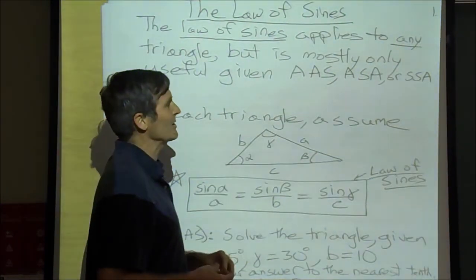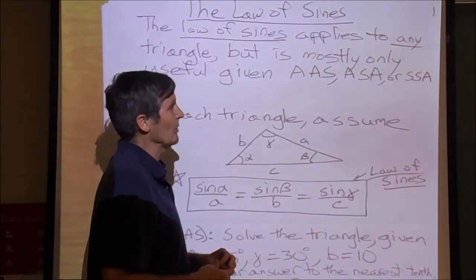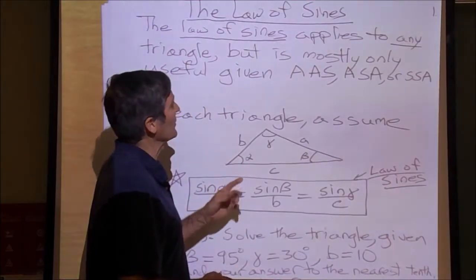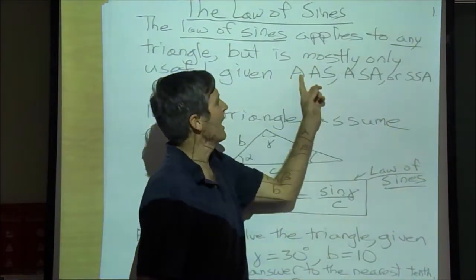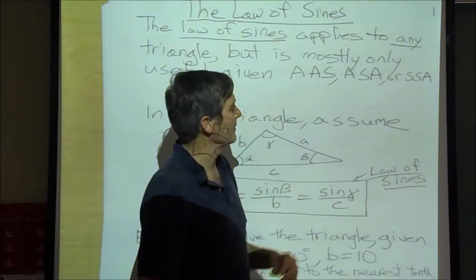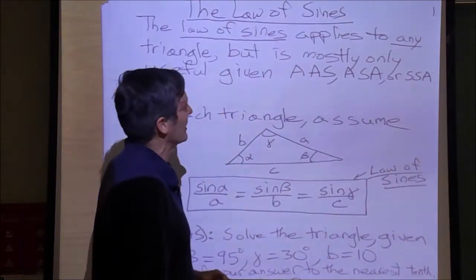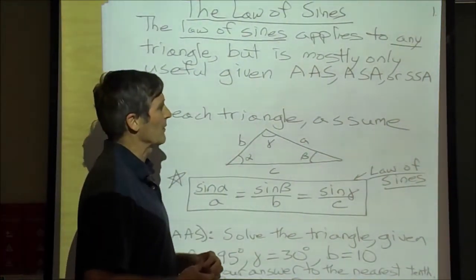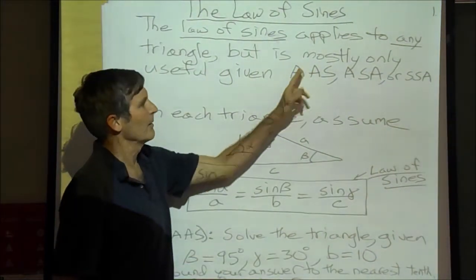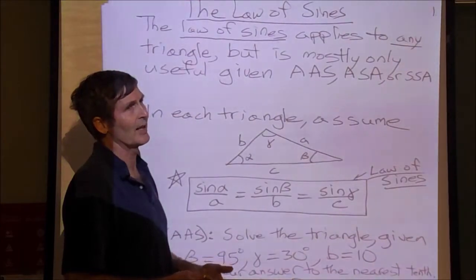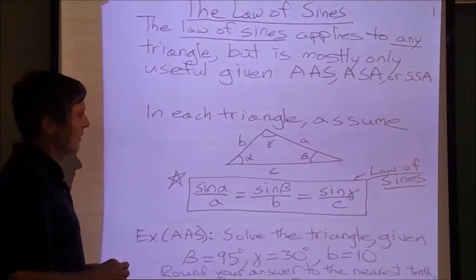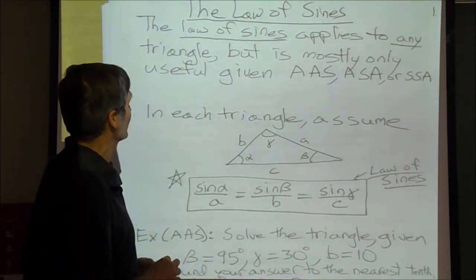But any other three things, you can either solve the triangle, or you can find all the possible cases for the triangle. So that's what we're going to do today, is these three cases: angle, angle, side, angle, side, angle. If you're given those three things, we can solve the triangle or say all the possibilities. And then next time with the law of cosines, we'll do side, angle, side, and side, side, side. The only other arrangement of three pieces of information is angle, angle, angle, and that's not a congruence identity. So we'll get everything between the law of sines and cosines that we can do on non-right triangles.